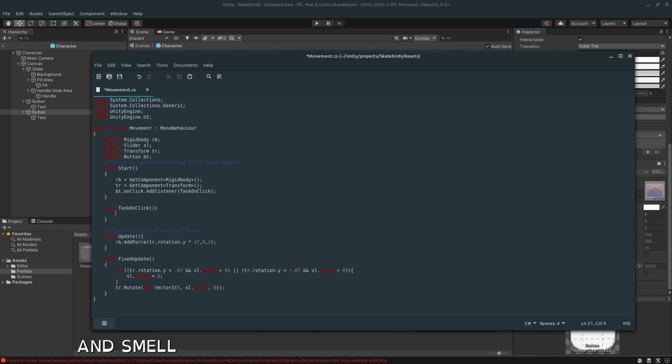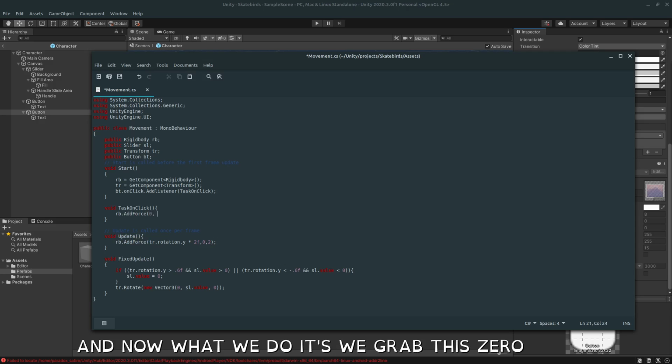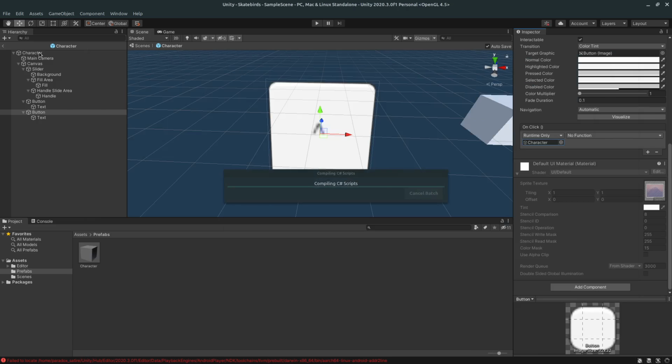And now what we do is we grab this, we grab this, we do 0, 5, 0. And then we hope that it compiles properly.